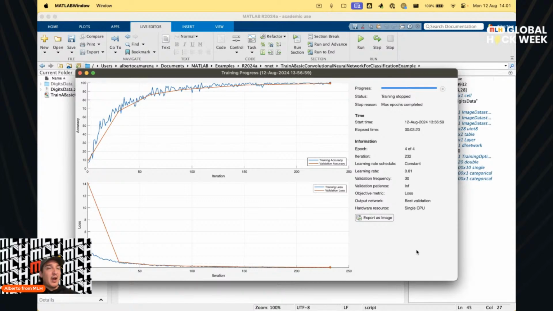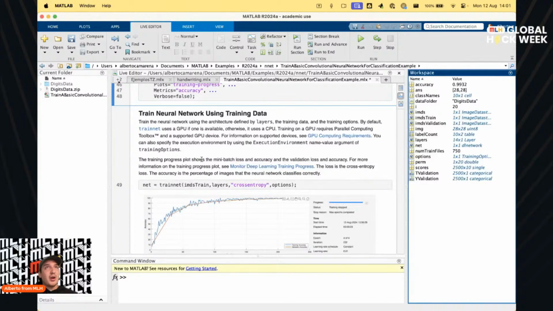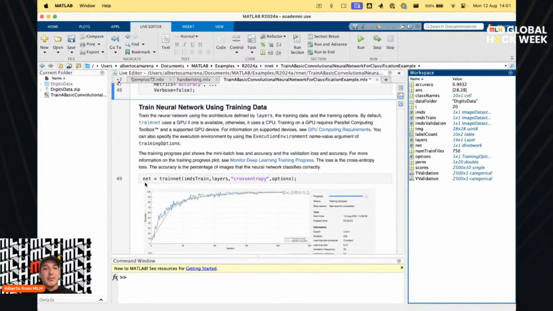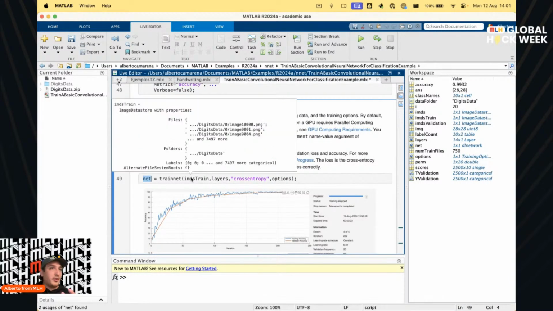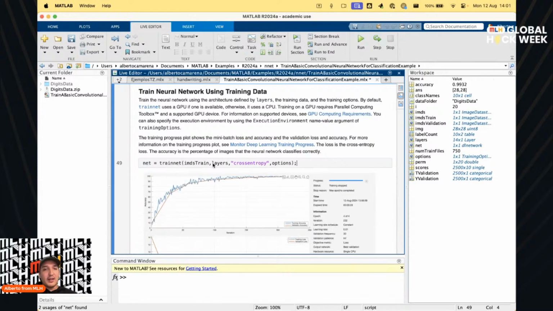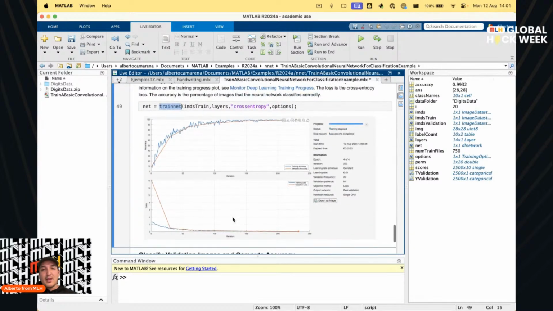But now the model is trained, this is no longer running, and we have our neural network stored in this variable, trainedNet. It's this beautiful window that MATLAB provides.